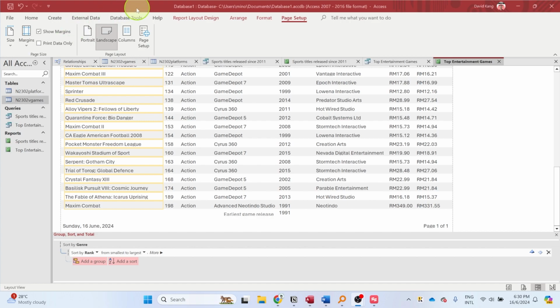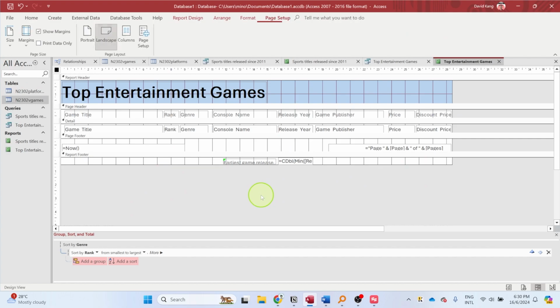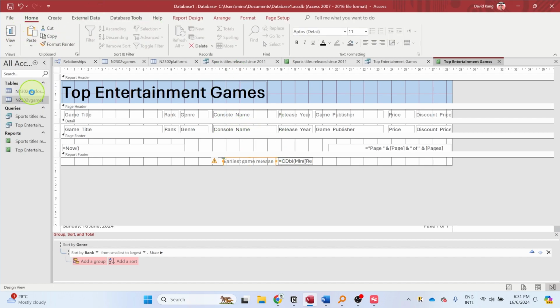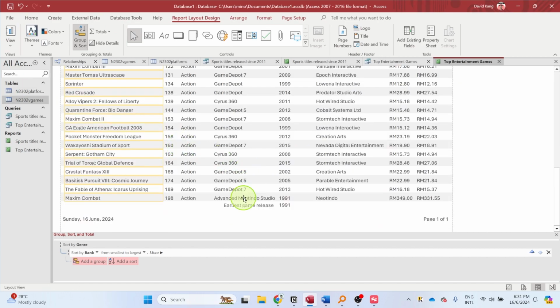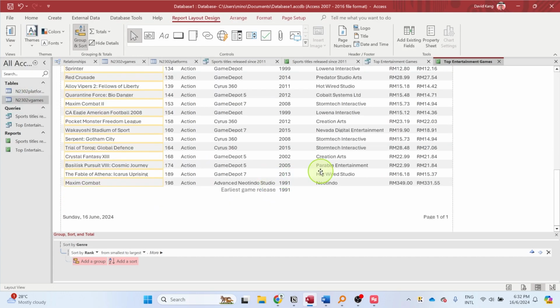So by going back into the report layout design, I change this to the design view. That doesn't really look nice, so I'm just going to adjust this with my keyboard and pull this down a little bit, and then we'll be able to see that text quite clearly. Head back into the layout view, and at the bottom you can see that it looks a little bit nicer now. Satisfied, I just go on to the layout view and check how it looks. So, "Earliest game release" to the left of this value, and that's basically it.